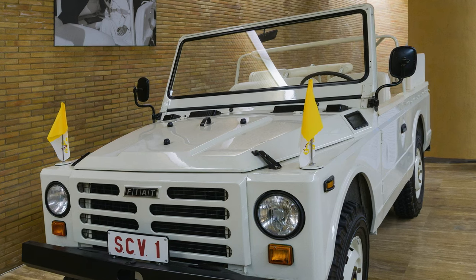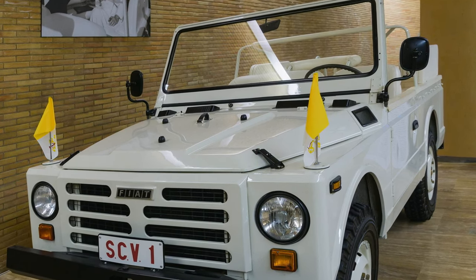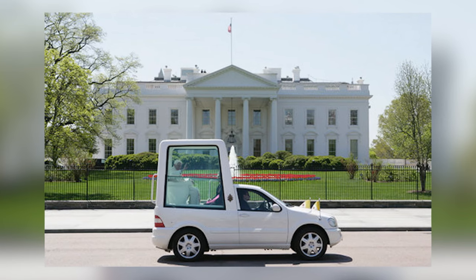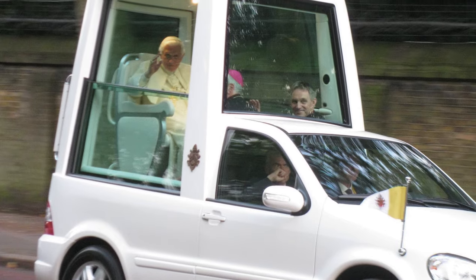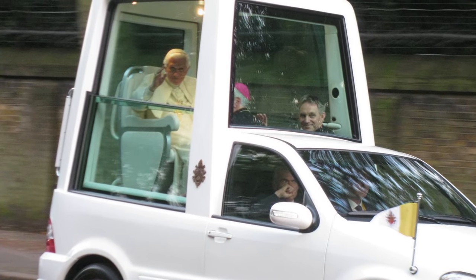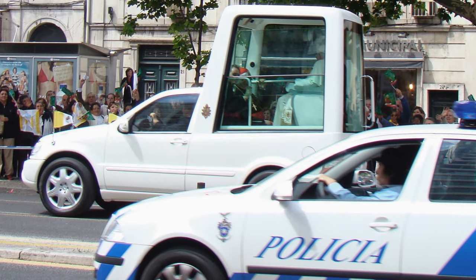The protection of the pope has a rich history to it. During the assassination attempt of John Paul II, the Popemobile was simply a jeep-type vehicle with a roll bar, and the pope would stand on a platform and wave. Because of the assassination attempt, they built a vehicle that was armored and raised him on a platform surrounded by plexiglass. He was still in an open top, but if shots rang out, they'd be likely to shoot from below and hit the plexi. It would give the Swiss Guard the opportunity to push him down off the steps and protect him.